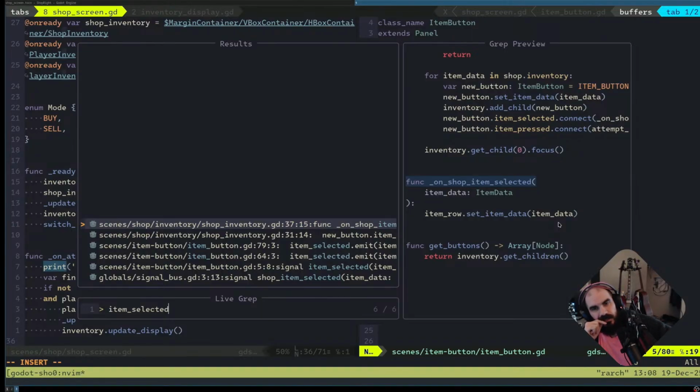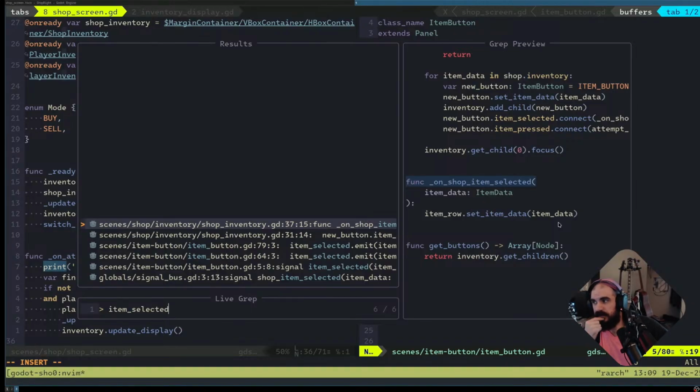Which is maybe okay. It's kind of an argument for why you might want to keep track of what that selection mode is. It's a fairly good argument because then I don't have to add more signals.